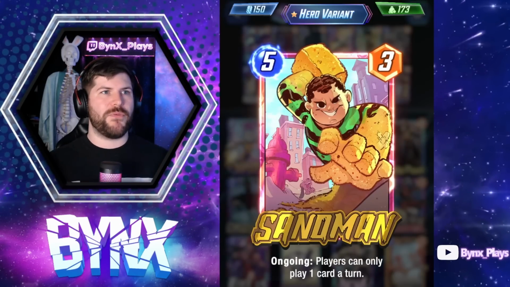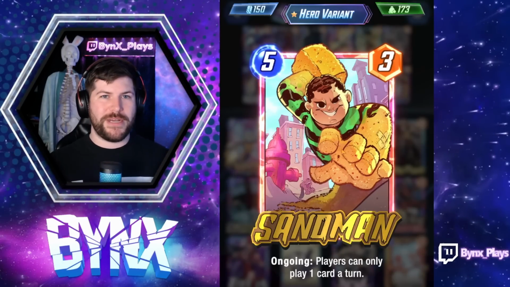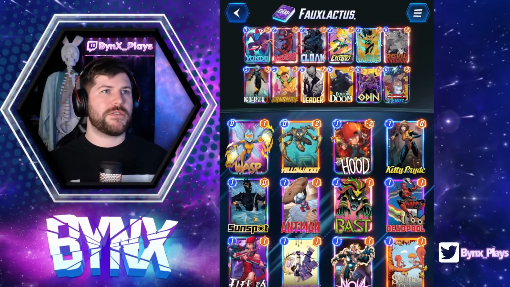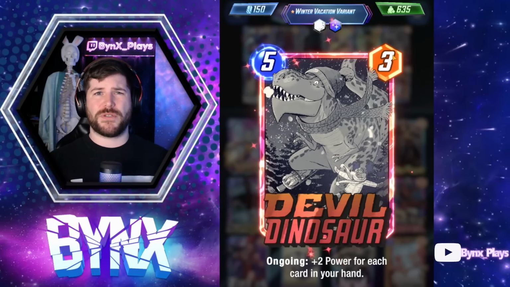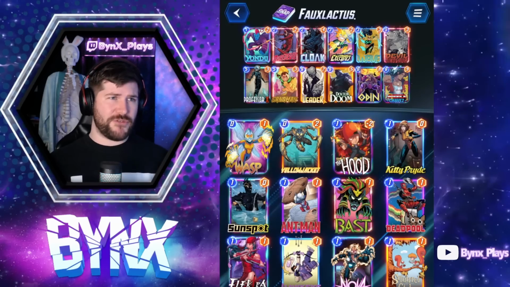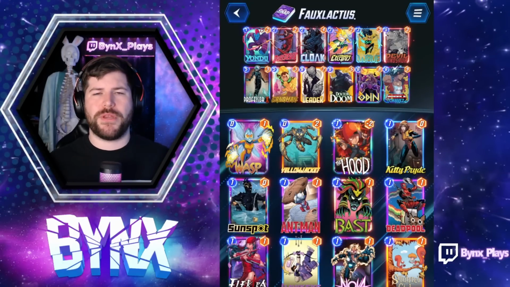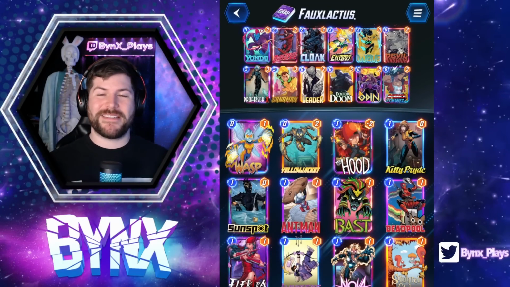So we have Sandman. We want to play this as early as possible. Now note, these games were pre-Sandman nerf, so this deck did take a little bit of a hit from that. We also have Professor X to work well with Daredevil and Devil Dinosaur, because we're almost always going to have at least 4 cards in our hand to make Devil Dinosaur a premium 5-drop. And we have Leader, Doctor Doom, and Odin, who all work really well together in tandem to try and finish out games.